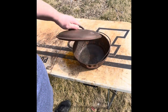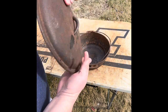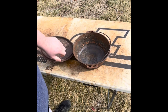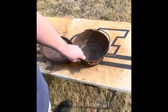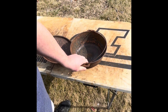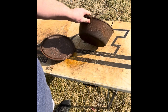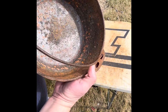The story behind it, I think it's from the 1970s, but the story behind this is we were somewhere around Cambridge City, Indiana, along the highway. A guy was selling some stuff out of his garage. Looks like he has a normal sale. This was laying outside, it's full of water. And I said, how much you want for this? He goes, that rust bucket, it's a flower pot, $5. Of course, I couldn't walk away from it. So I bought it. It's had a hard life. Again, I think it's from the 70s, I'm not really sure.